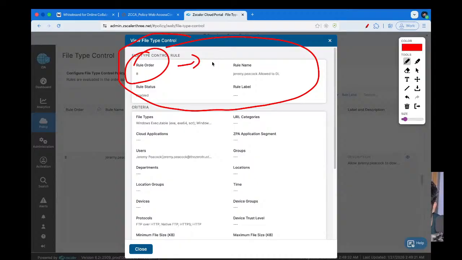Whenever you implement any rule, make sure you put the correct rule number, right? In your firewall you also care about that. If you put the wrong rule number, suppose you are allowing something, there is an any deny, and you put that rule on the top and the rest of the rules down below, it means the traffic will always hit the any deny and drop. The traffic never goes to the lower rules. So the rule should be very specific. The rule order decides where you place that rule. Basically, rule order means the position of the rule, right?